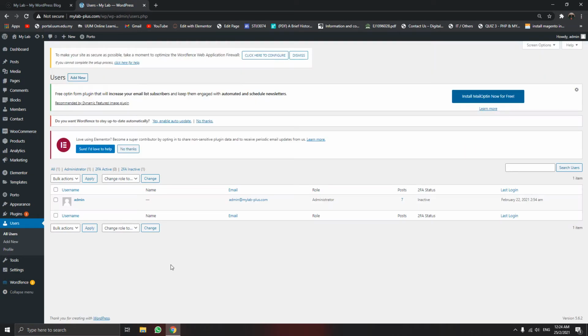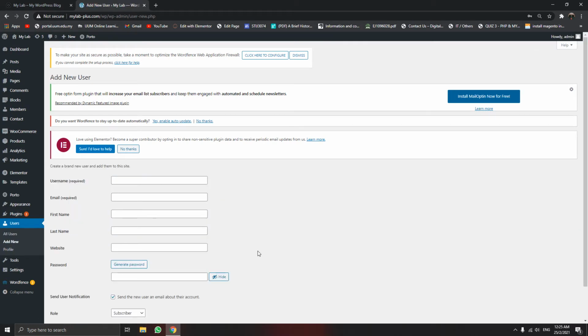So let's say you have a few admins, 2 or 3 admins or more, you can create some new user for them. So you can create the login and the password for them to access, so it'll be more secure. If like 4 or 5 people are using the same username or password, it is a little bit vulnerable.